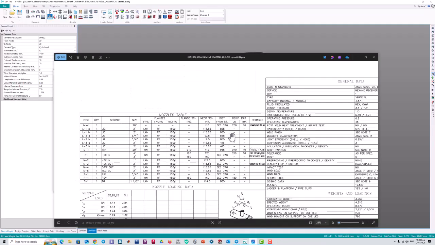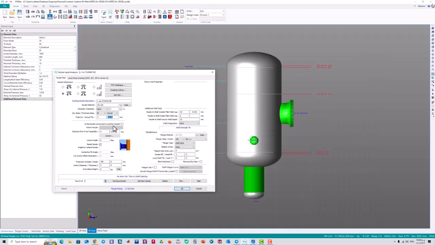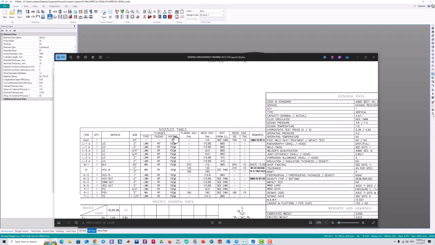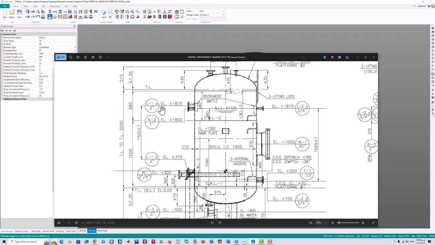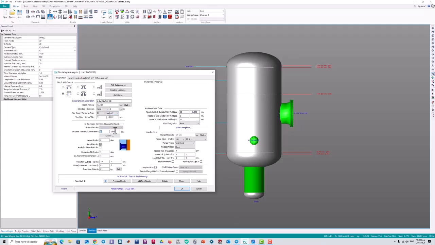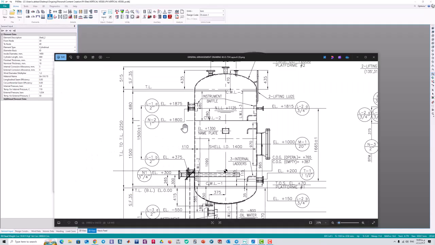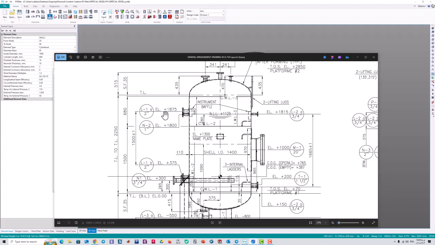Set the thickness and the elevation. Because the elevation is greater than the length of the component shell 2, PVLite prompts with this warning.